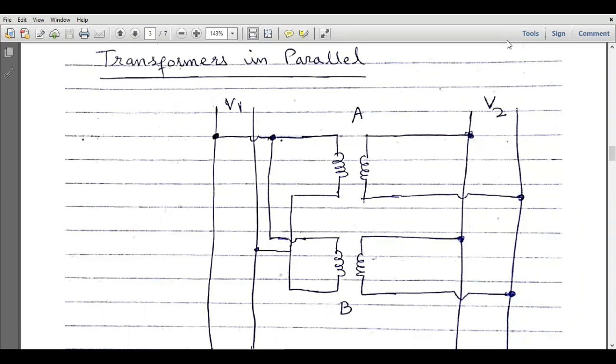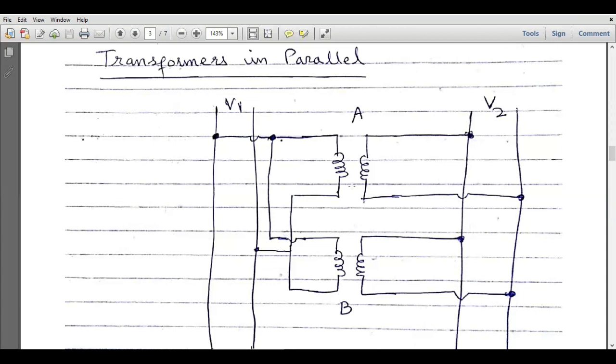In this lecture, I am going to discuss the parallel operation of transformers. Two transformers can be connected in parallel to enhance the power rating of an individual transformer. So if we have the power dissipation in the load as 100 megawatt, but we have one transformer whose rating is 50 megawatts, we must connect a 50 megawatt transformer in parallel with the first one to enhance the overall power rating of the combination to 100 megawatts, which is the power rating of the load.